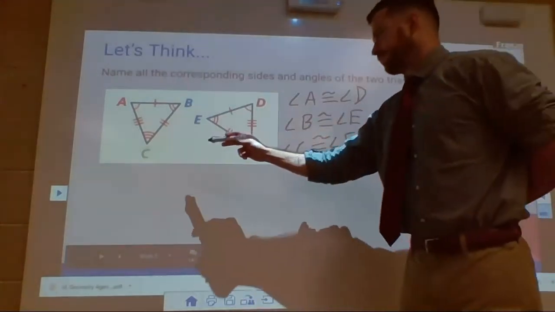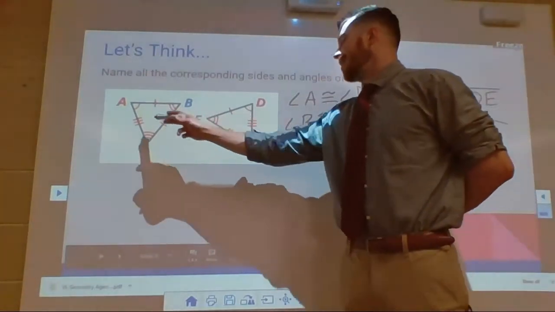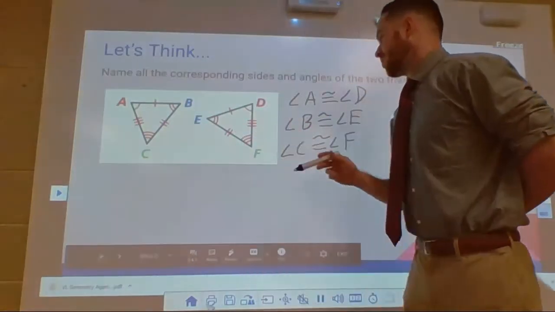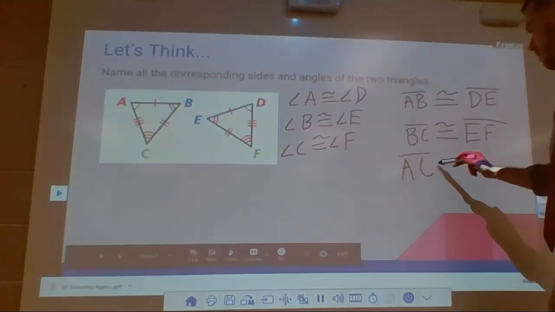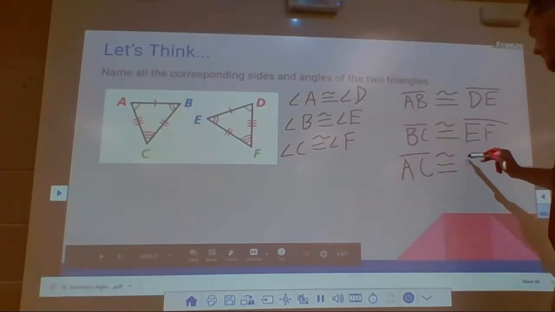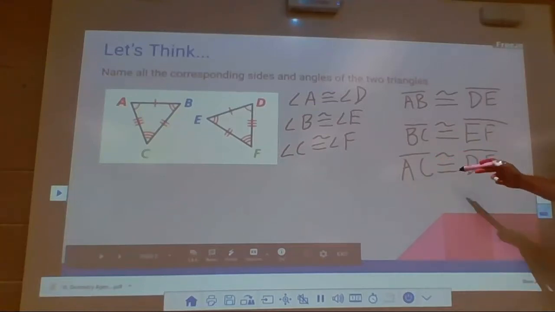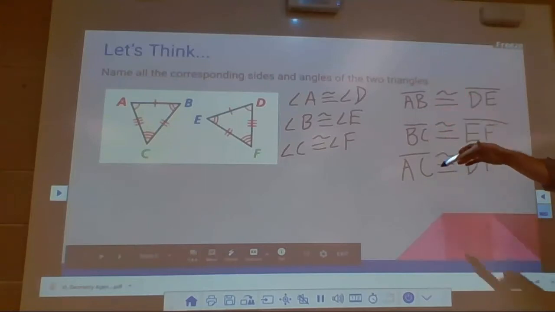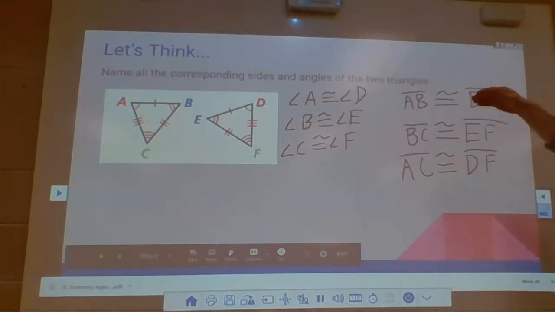Alright, and then let's look at the three tick mark side. So side AC is going to be congruent to side DF. A matches up with D, C matches up with F, so I need to write that accordingly. So I'll say side AC is congruent to side DF. Since A is written first, D needs to be written first over here. Since C is written second over here, F needs to be written second right there. Okay? So we got to make sure that the corresponding points are all written in the same order when we're writing these congruent statements.